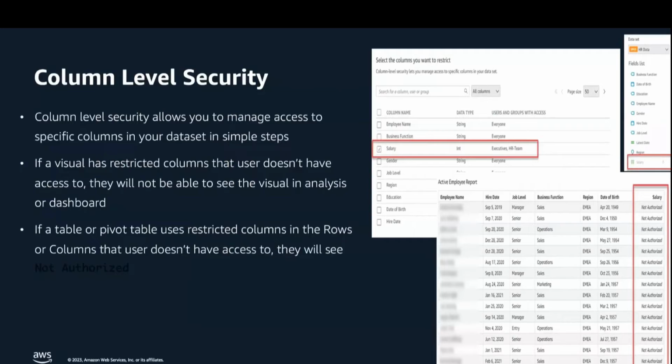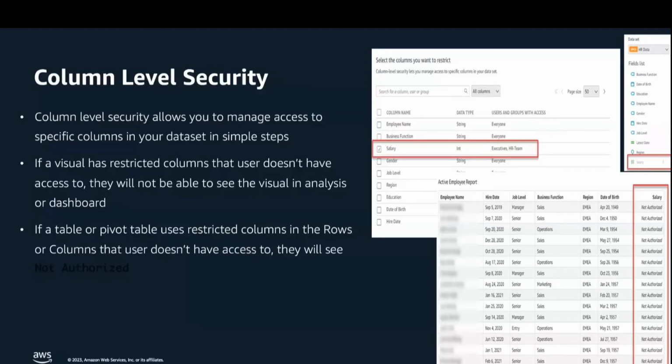Now, this is useful in so many different use cases, but if we just take a very common example, let's just say that we had an HR dashboard. Now, in this dashboard, there might be a whole range of different information that relates to our employees. So it could contain fields like the employee ID, what their department is, their tenure, and potentially their compensation. And this dashboard would be useful for a lot of our internal users to see and understand more about their colleagues. But there are some fields we really don't want everyone to be able to access, especially if they're a bit more confidential.